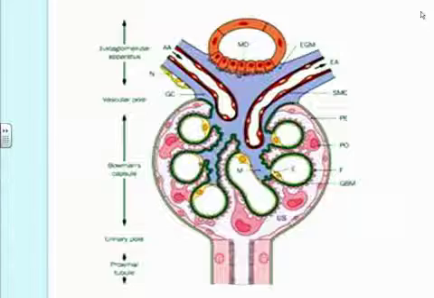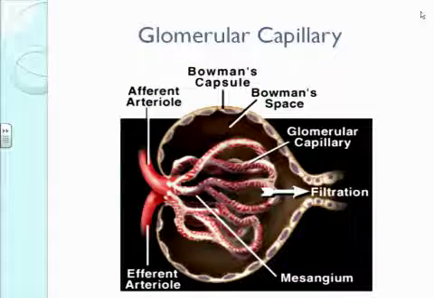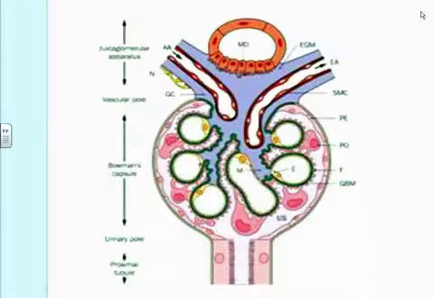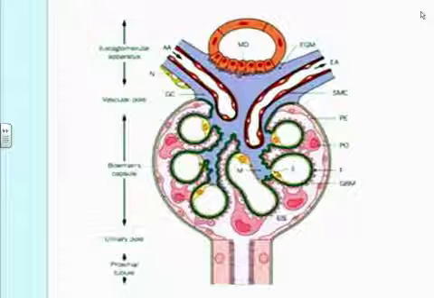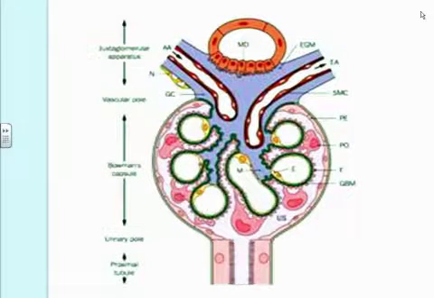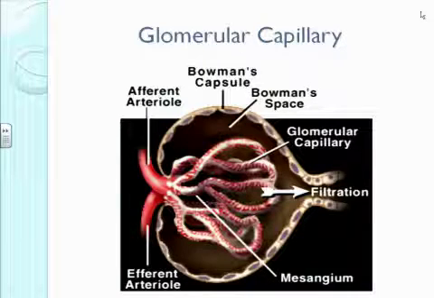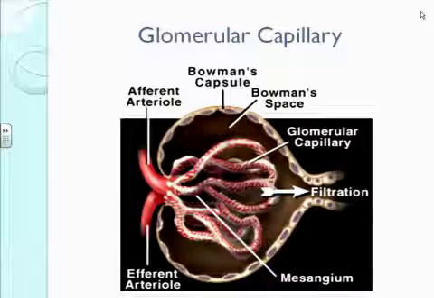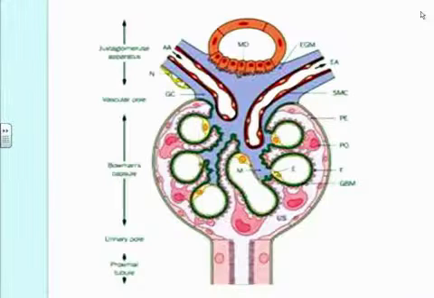Now, this 3D picture that I showed you before is taking this picture and just slicing it on a one-dimensional plane to produce this. When I was training, this is the picture that everything came out of the textbooks. Nobody gave you a three-dimensional view. So when you looked at this, you go like, okay, these are capillaries. And you're going like, what is that supposed to be? Versus you see this picture, this kind of makes sense. You see the blood vessel coming in, you see it breaking up into different capillaries, and eventually comes back in. Versus this one two-dimensional thing is a little bit more difficult to figure out.